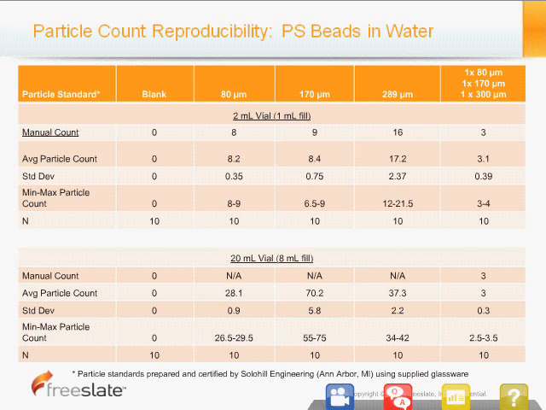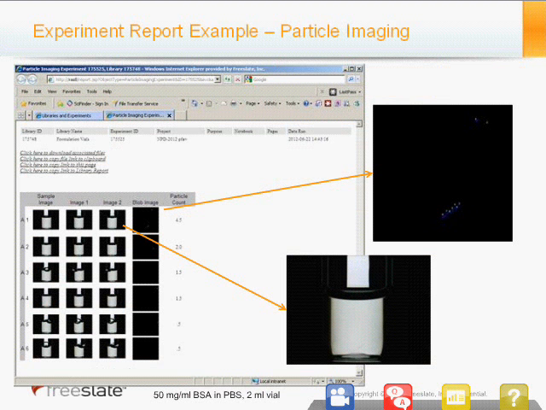Okay. Next slide. This shows an example report you get from our reporting portion of the software. So this is a data browser report. It gets generated by the system, and you can access the database through a simple web browser. This doesn't show you all the data that the system acquires, but it gives you basically a data summary for this type of experiment. This is an example of a particle imaging or particle count report.